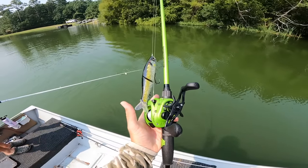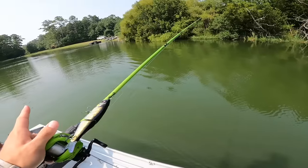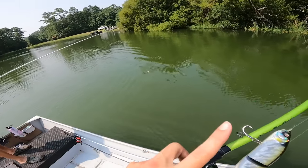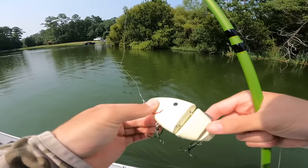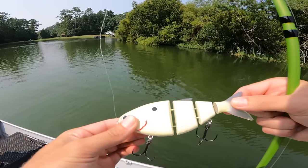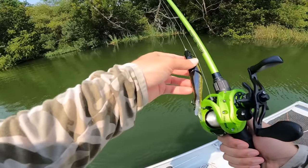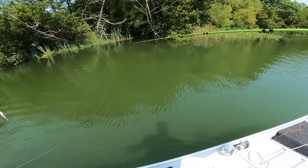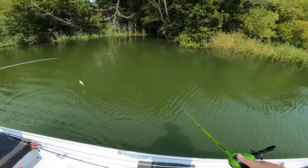All right guys, this is the big swim bait only day of fishing. I'm starting off with this little glide bait right here. We got Aiden in the back again — what's going on brother? So Aiden in the last video I was only throwing a frog all day, but he picked up this gizzard shad. He spanked a big one on it — like six and a half. But we're just going to be throwing swim baits today. It's a hot summer day, little to no wind, which I think could be a good thing with these glide baits.